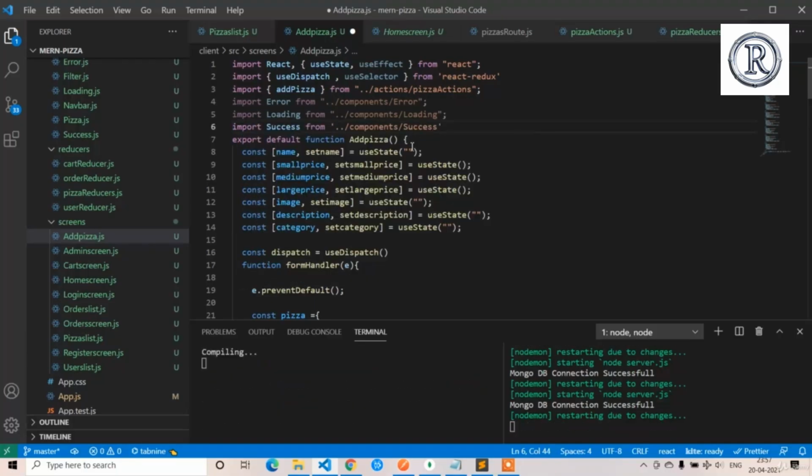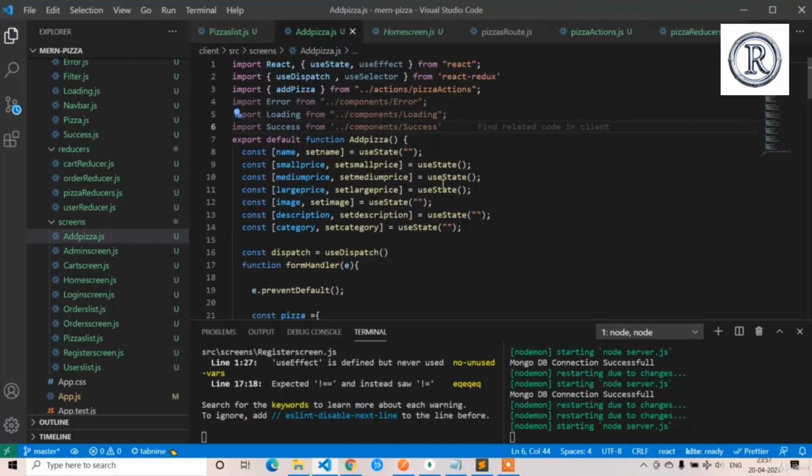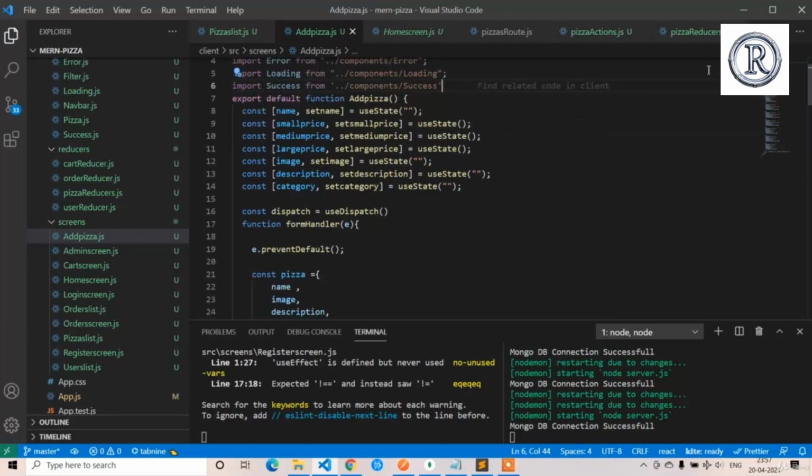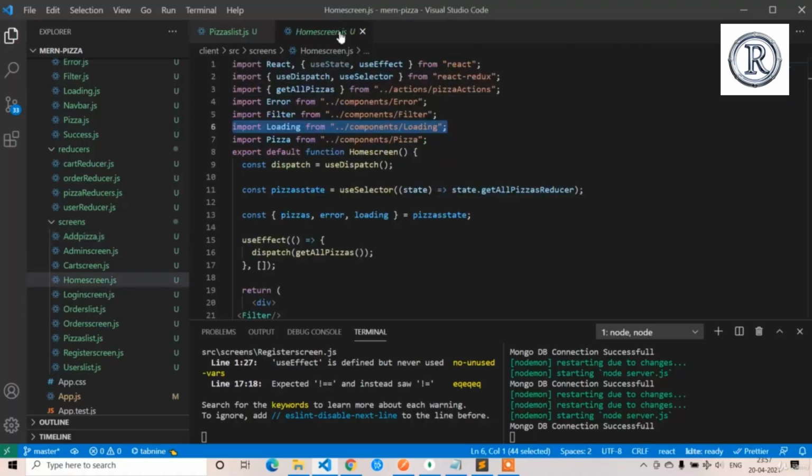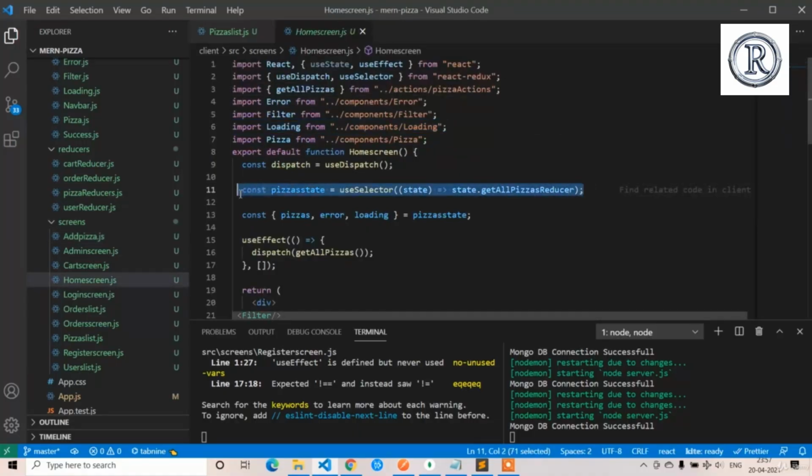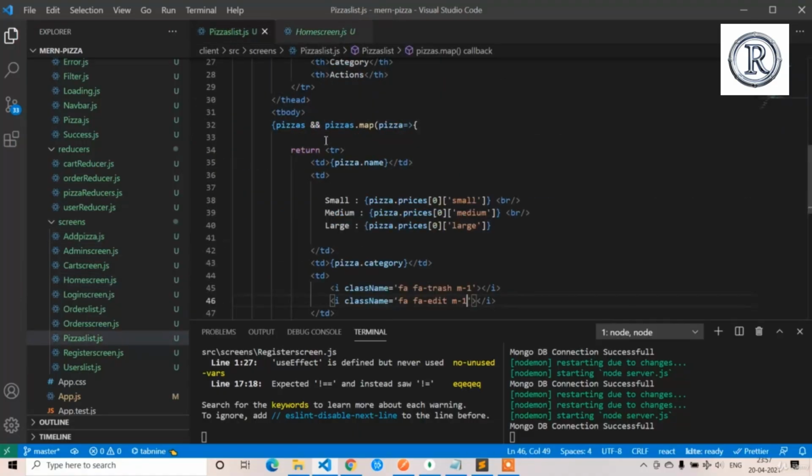Import success from success. So now I am going to check the state of the add new pizza reducer. So from the home screen I am going to write this, copy it. So where is add pizza? Yeah.